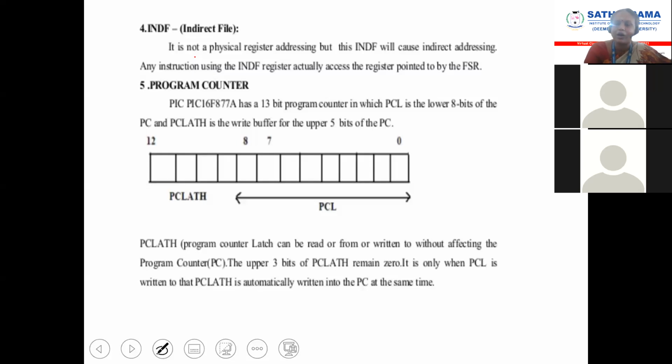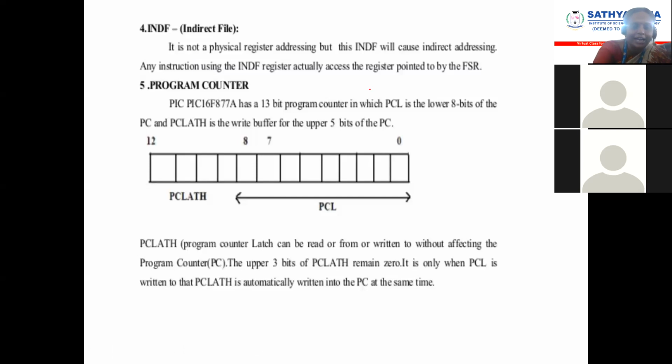Okay. The next one is the program counter. What is the memory capacity of the PIC microcontroller? What is the programming memory capacity? Subalakshmi, are you present today? Present, ma'am. Tell me the programming memory capacity. We have three memories. 8 KB, ma'am. Very good. She said 8 KB. Very good.